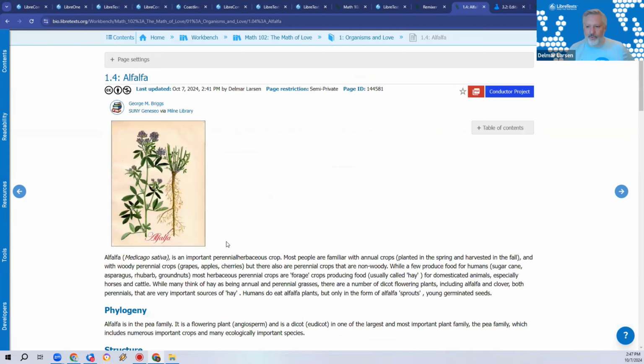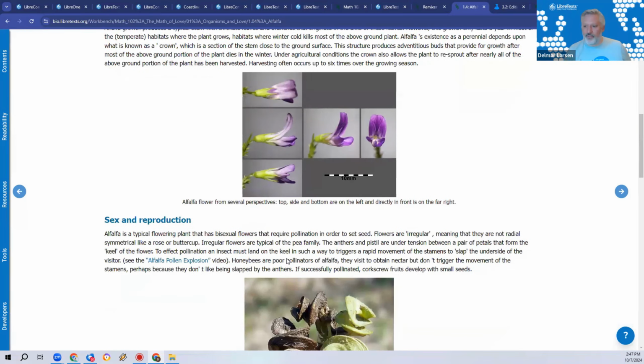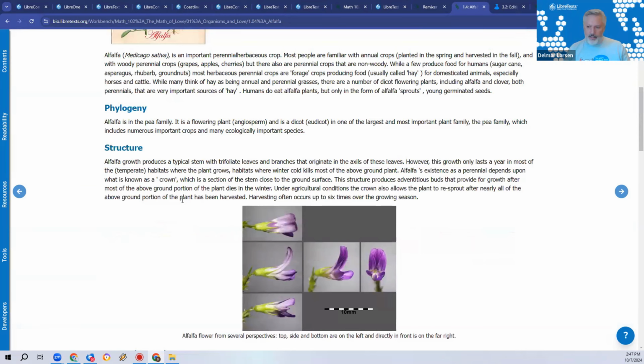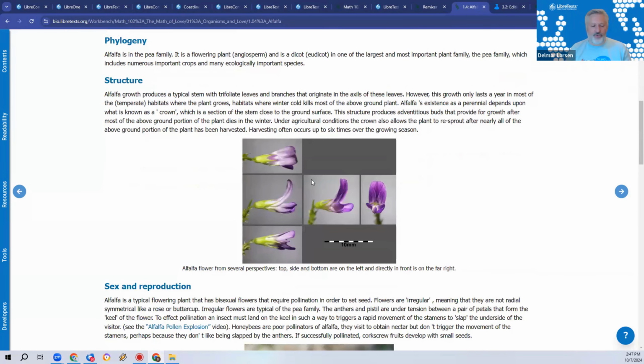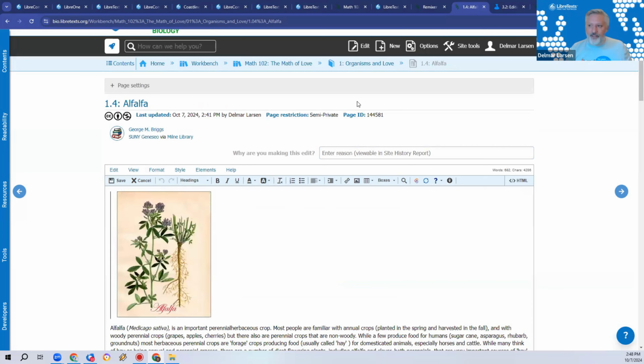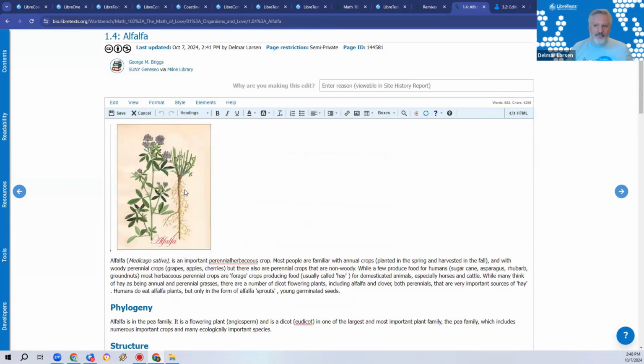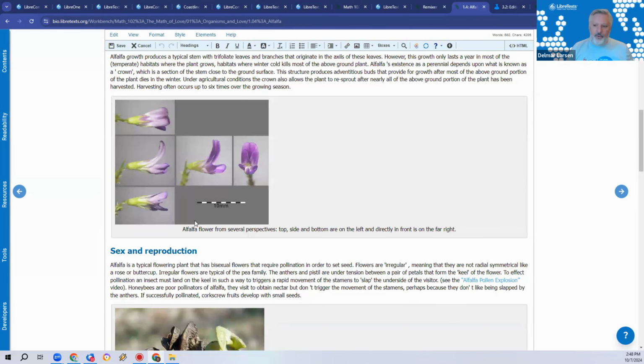Okay, so let's address a few things that people had brought up here. One of them is this image right here. This is an image with a caption. An image with a caption glued together is called a figure. An image by itself without a caption is called an image. So I'm going to edit the page. I did a Control E, which is the same thing as pressing edit. This is an individual image, so there's no caption connected to it. This right here is an image with a caption connected to it, so this whole thing is a figure block.